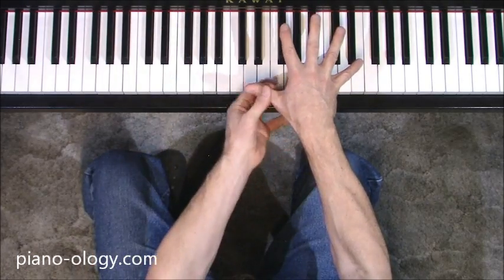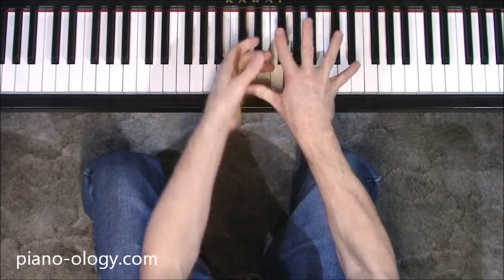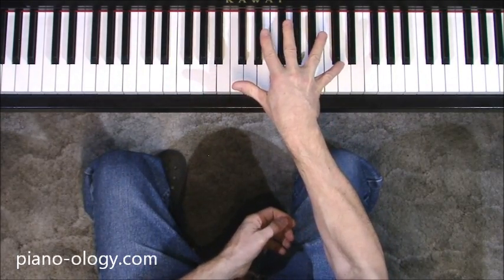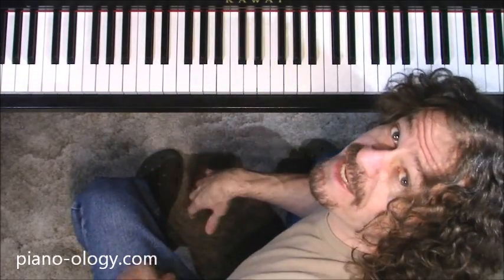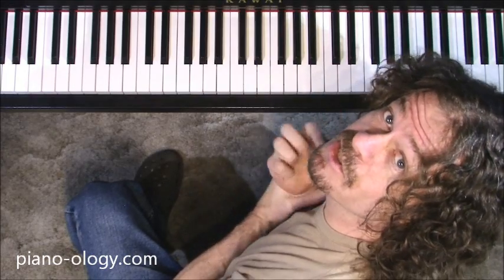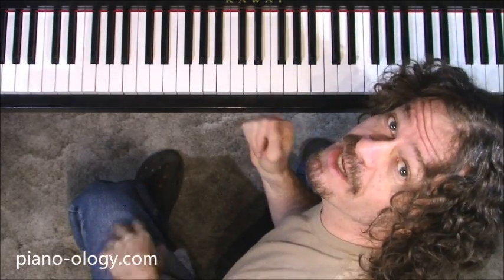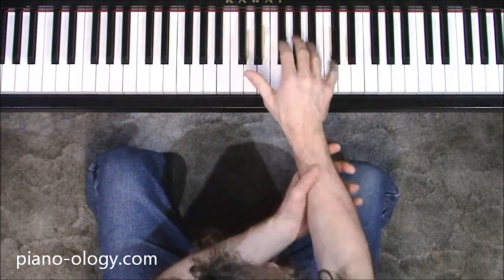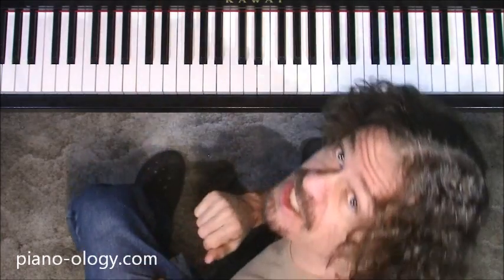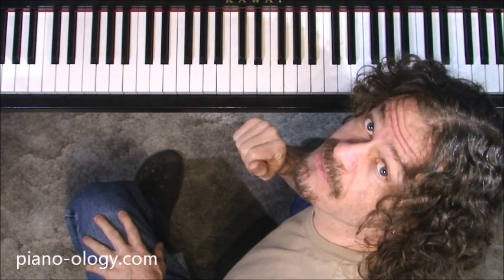Now, if you're like me, I feel like everything is like wood, just frozen solid. Oh my gosh, in fact, I can't hold it anymore. If I hold it any more than that, I'm actually going to hurt myself and ruin my piano technique. So let's stop there. The lesson is this: do you ever want to feel this sensation while you're playing the piano? No, of course not.